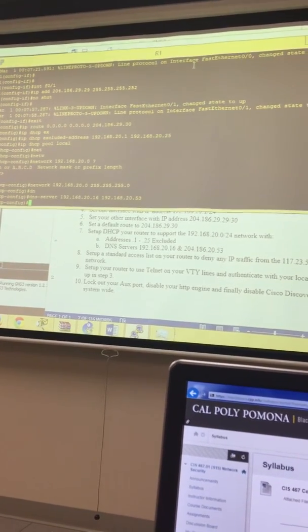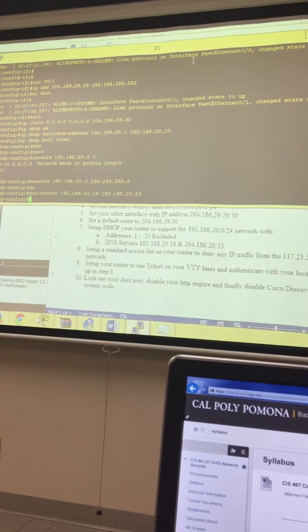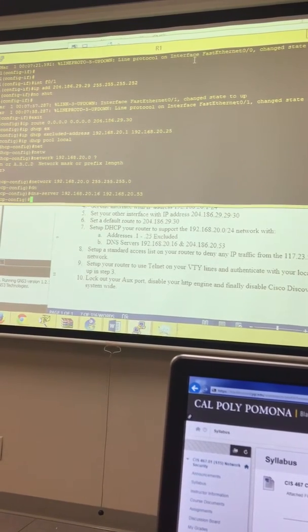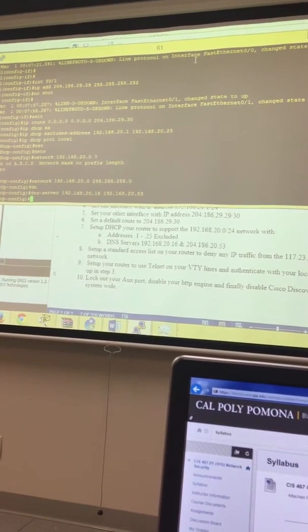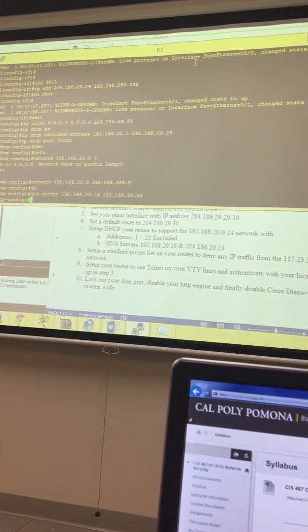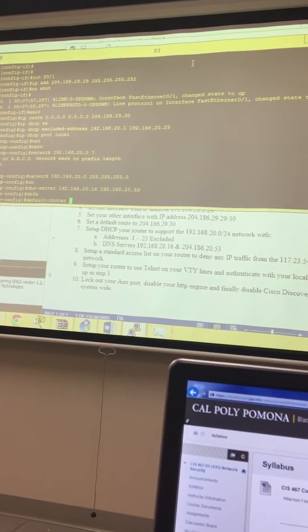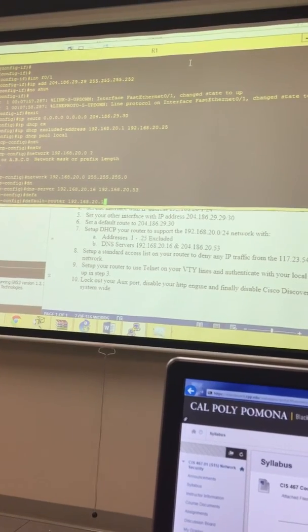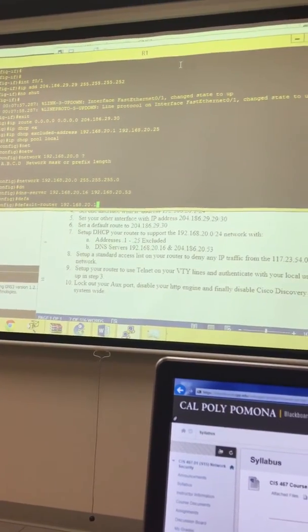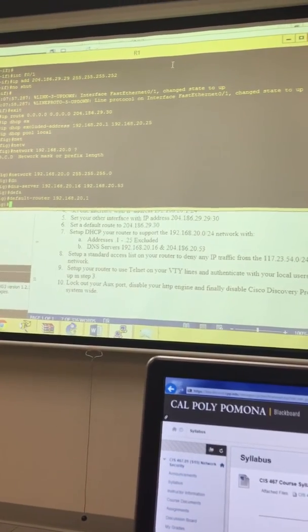One last thing I like to see, if you don't do it, you will not get marked off. But I like to put the default router in there. This is going to define the default gateway when the host receives a DHCP address. Default router 192.168.20.1, which is the IP address of my router. There.